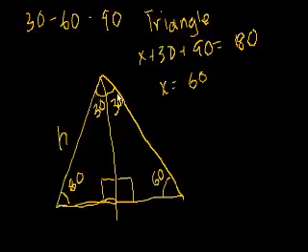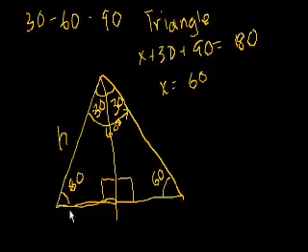Well, if this angle is 30 degrees and this angle is 30 degrees, we also know that this larger angle that goes all the way from here to here is 60 degrees. Well, if this angle is 60 degrees, this top angle is 60 degrees, and this angle on the right is 60 degrees, then we know from the theorem that we learned when we did 45, 45, 90 triangles that if these two angles are the same, then the sides that they don't share have to be the same as well.